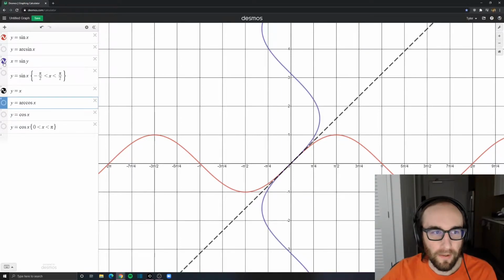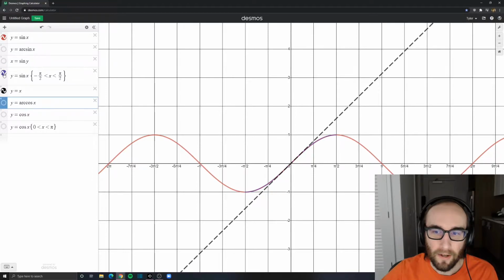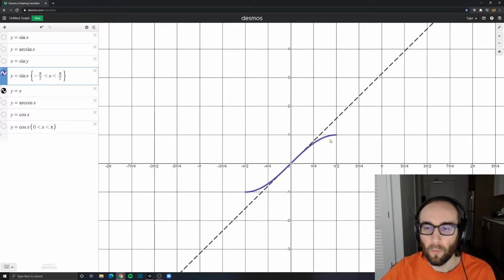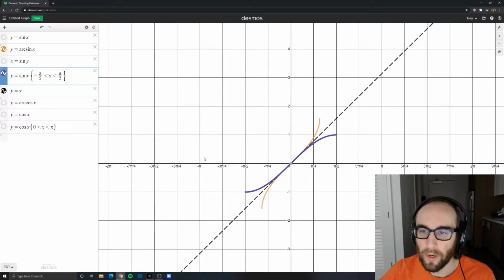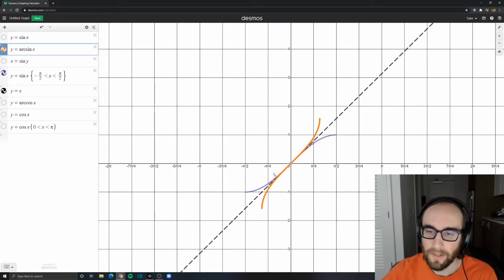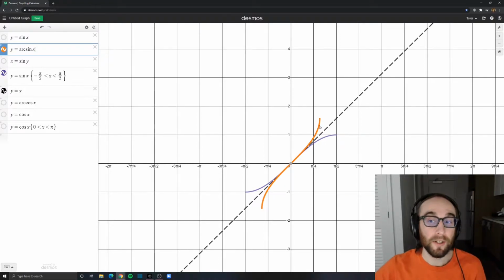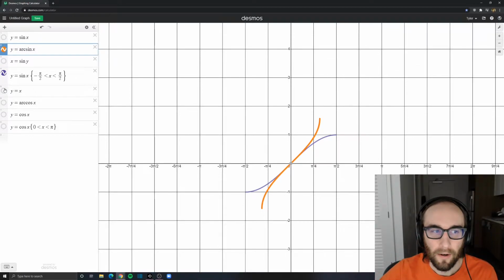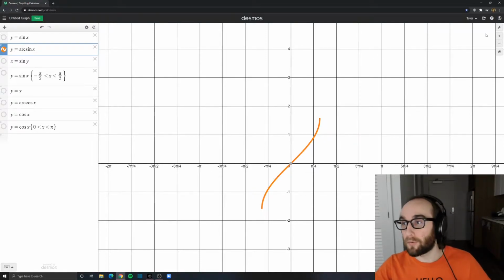So what we do is we're taking a look at our sine graph. We're restricting it here at pi over 2 and negative pi over 2. We're just looking at these two parts. And then we'll just take this section and then flip it over. And when we do that, we end up with this graph. So reflected across the y equals x line. As you can see, it is a function, so it passes the vertical line test. And then we get rid of the other ones. That's what we're left with.